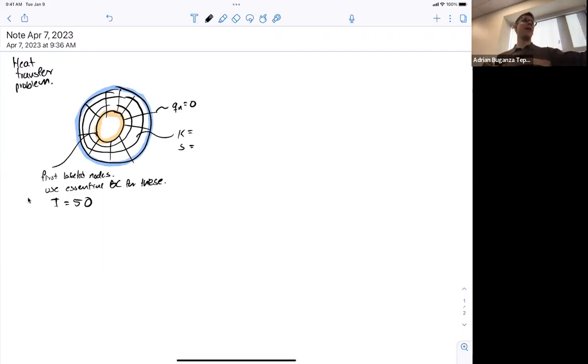I don't know, value of conductivity, 3. And for the source term, do you want a constant source term or do you want a function? -5. I wonder if we're going to get some negative temperature. -5. Okay, we'll do -5.